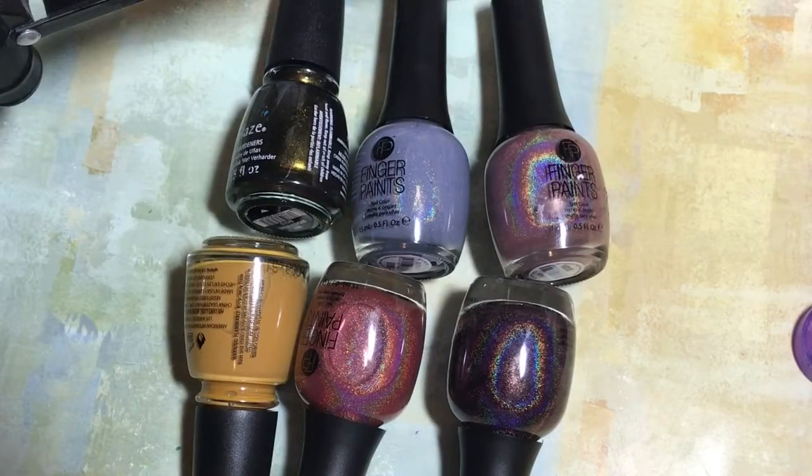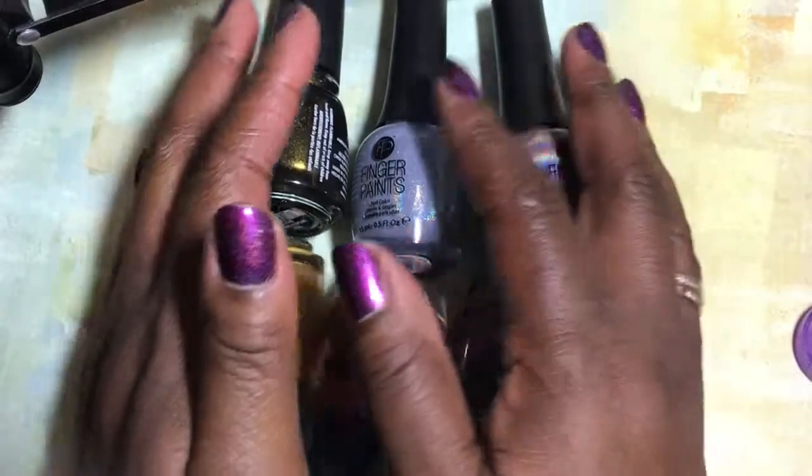This is Simpy Kiwi. As you can see by the title, I am doing a little mini haul from Sally's, some items that I had been eyeing for a while and wanted to go ahead and get since they were on sale. One of these I'm not going to swatch, but the others I am, because I have never seen these polishes before in living color, so I wanted to see them for myself. Let me go ahead and show you what I did purchase today.